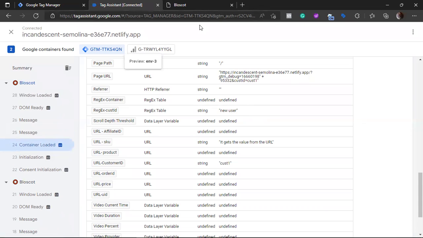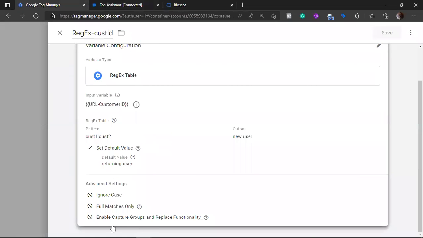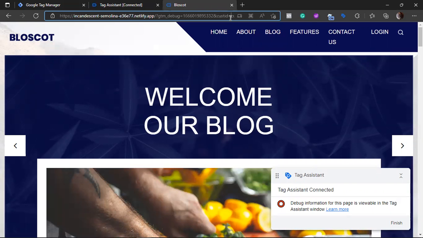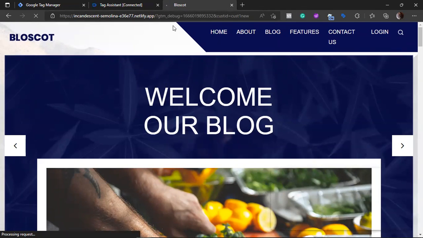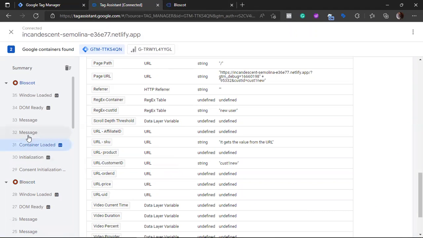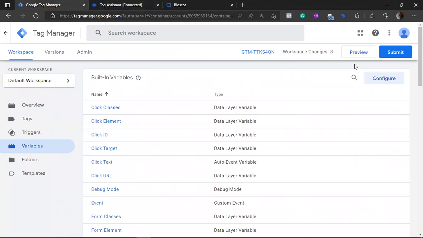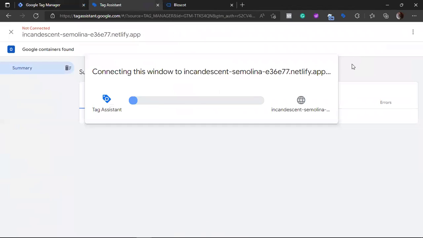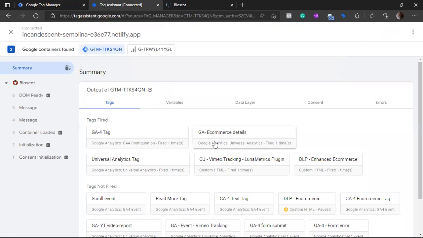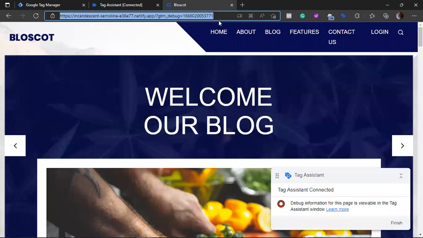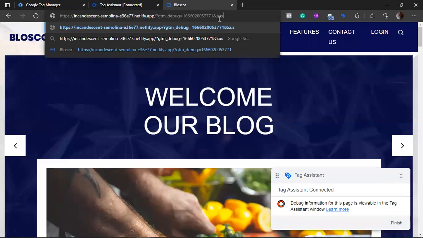Yes, it's showing new user. And let's test the previous use case: as we have unticked enable capture groups, will it still show if we append something here? Let's write cust1 new.